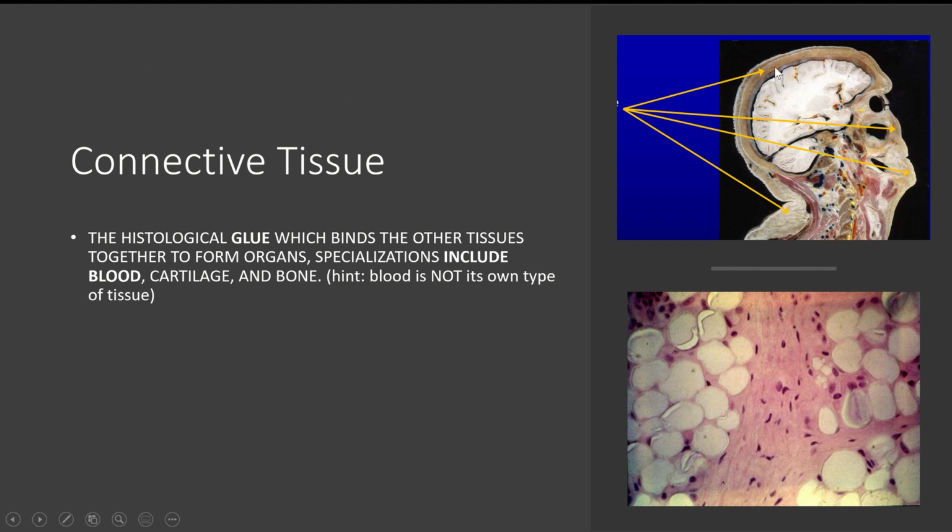Okay, so you have connective tissue everywhere. You have it in the bone in your skull. You have it in your nose. You have it under your skin, connecting everything down. Your teeth, more bone. It's also in your fat, so I guess that's what that is. That's a bunch of fat. So your fat connects everything too. So that's going to be your connective tissue.